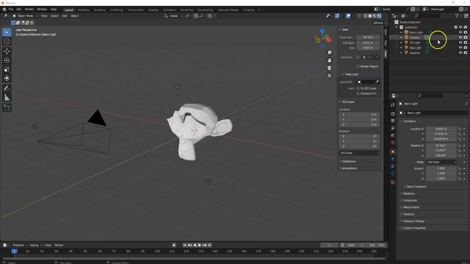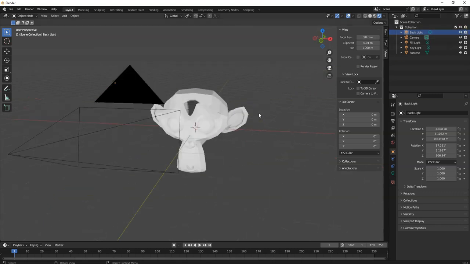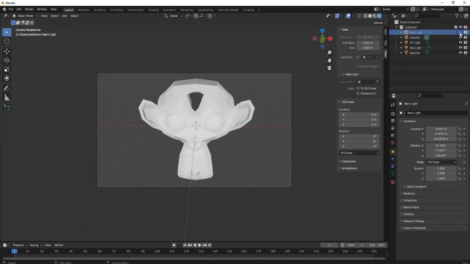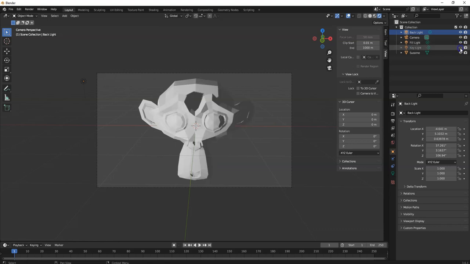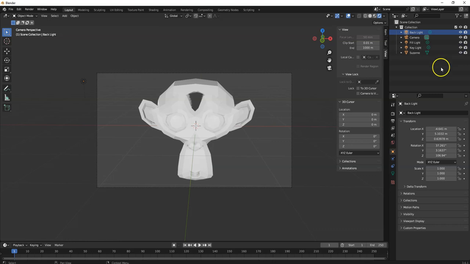Now, one thing I want to point out is that with these different lights here, we have different things. So, for example, we can come in here and manipulate these different pieces with these different lights. So we have our backlight, for example. If I go ahead and temporarily hide that, one of the things you'll notice if I go back to my render view, if I shut off that backlight, you can see how we're starting to see some of these different shadows get manipulated here. So you can see how those lights are affecting those different pieces here, just by toggling them really easily.